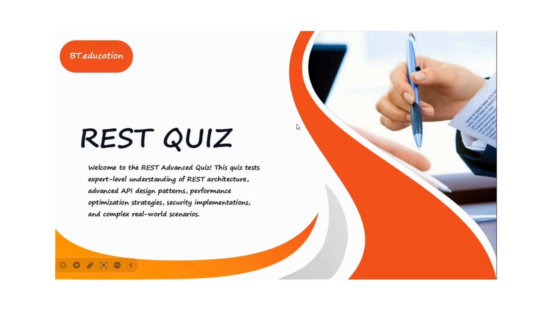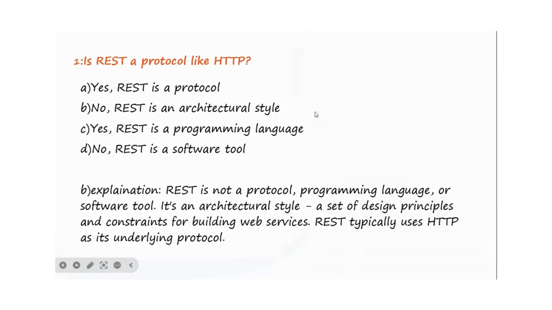आज हम REST की कुछ क्विज़ करेंगे। तो सबसे पहले हमारा क्विज़ है, Is REST a protocol like HTTP? Option B, इसका आंसर है नो, REST is an architectural style. Explanation: REST is not a protocol, programming language, or software tool. It's an architectural style, a set of design principles and constraints for building web services. REST typically uses HTTP as its underlying protocol.